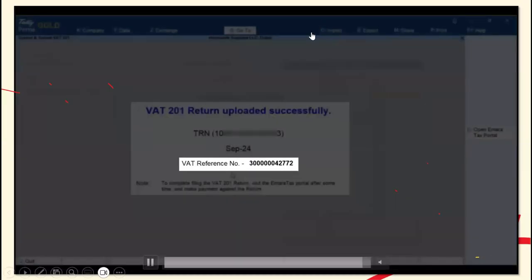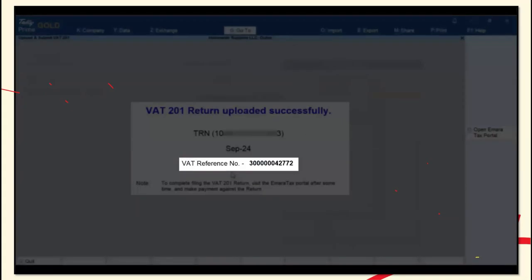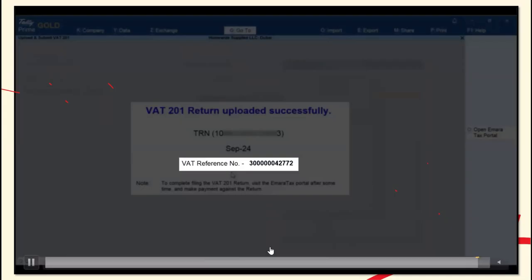Hope it is clear how simple it is. It was very simple to do the VAT filing directly from the system. No manual work, nothing is required. You only have to verify the data the client has filled in, and then just submit it. Very simple. If anyone doesn't know about this option, please use it. There will not be any manual work required for that.